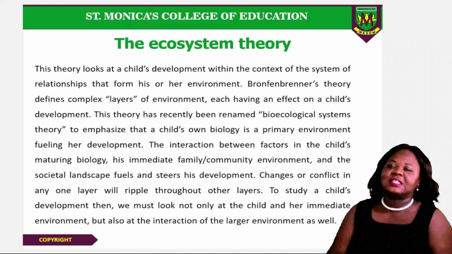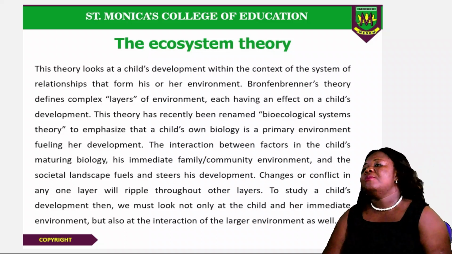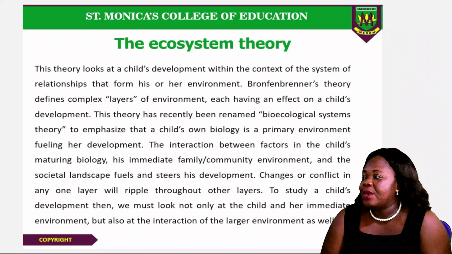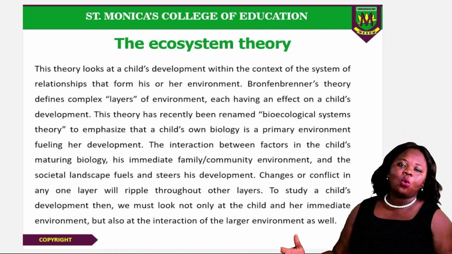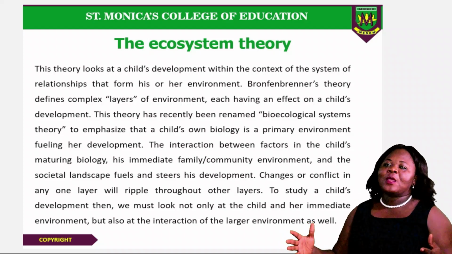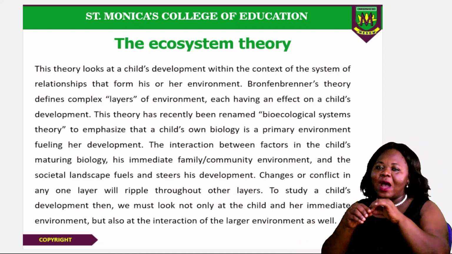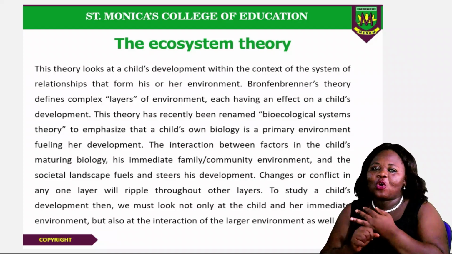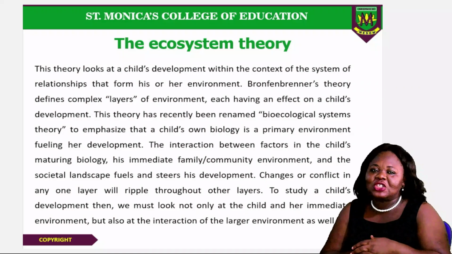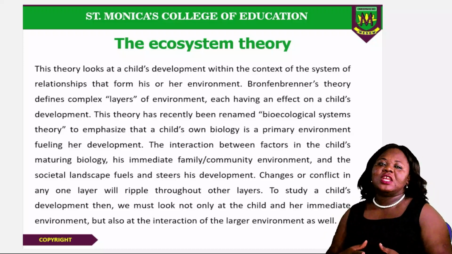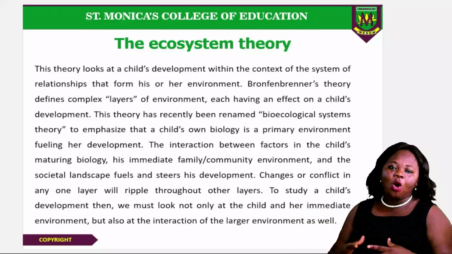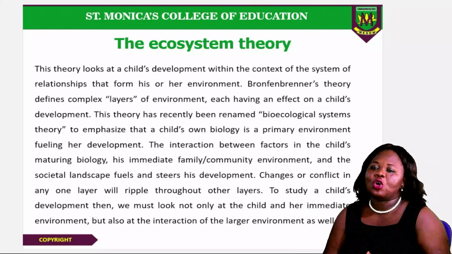And your immediate environment or community. The immediate environment can be your immediate family or the nuclear family, the extended family, the community in which we live, and then the society as a whole and the state as a whole. So you realize that the layers start from you as an individual, what you are made up of, which contributes to your development, your interaction as you are growing with your family, with your community, and within the societal landscape. All these things contribute to your development.